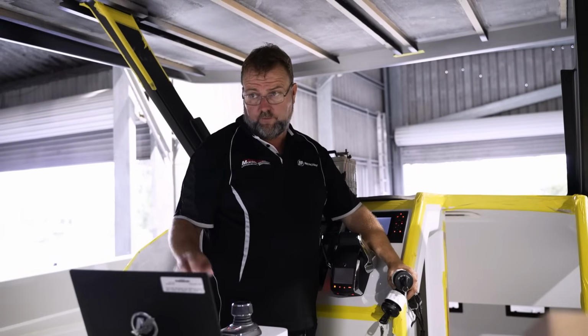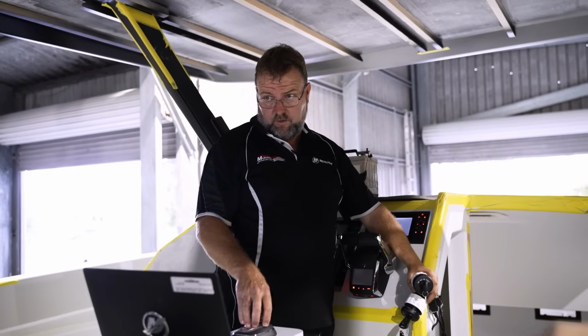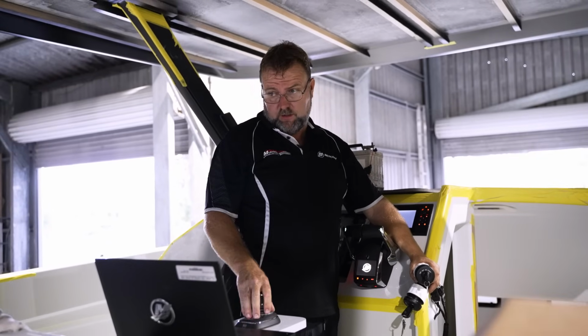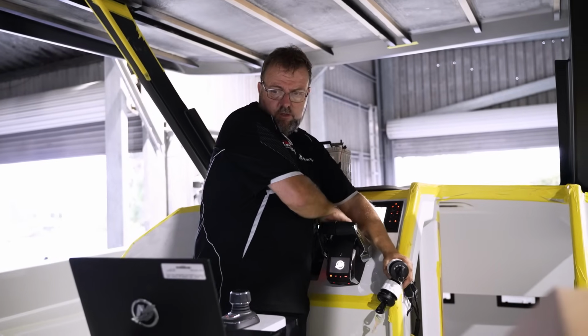Gearing the vessel with temporary connected power because the boat's not fully wired yet. And we've got batteries there, we've got a battery up here to power the NMEA network. And we're going to send the correct configuration to the vessel. Right now we've got to check.